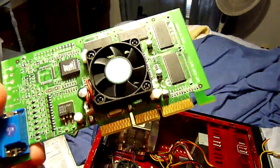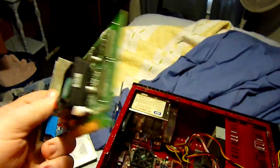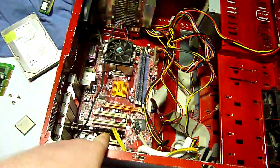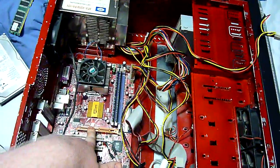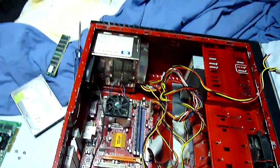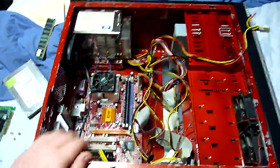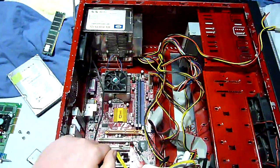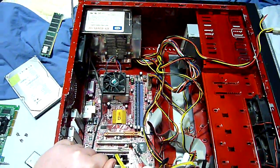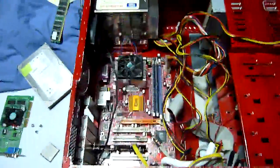gamers and people who do computer-aided drafting and things like that, who needed some 3D horsepower, and the PCI bus just did not provide enough bandwidth. Well, they came out with AGP, and that gave us some extra bandwidth. Well, about 5 or 6 years ago, the powers that be, whoever they are, all the geniuses that think all this up, came out with something new called PCI Express.